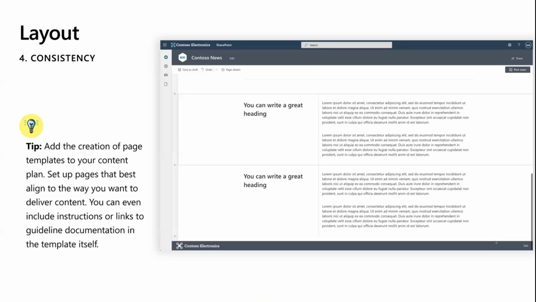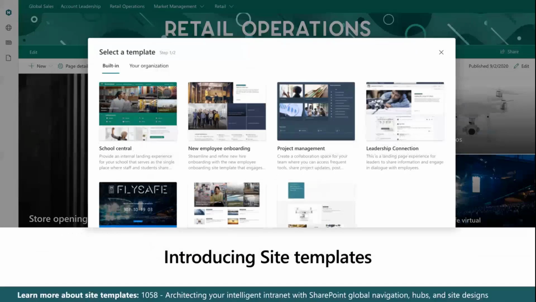And the best news is, with all the success of the SharePoint lookbook and all the different templates we put out there, our product team really listened. I'm really happy to announce that we are looking at introducing site templates in product. So we're going to have these options available to you, brought to you by different kinds of scenarios that you can go through.